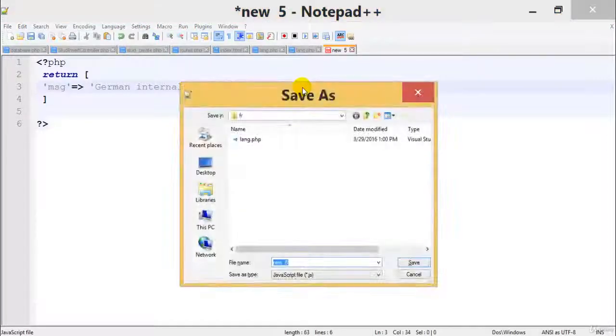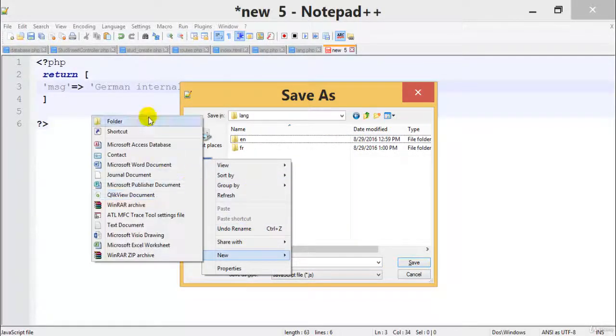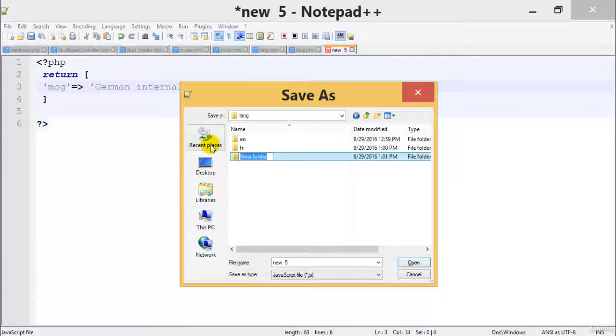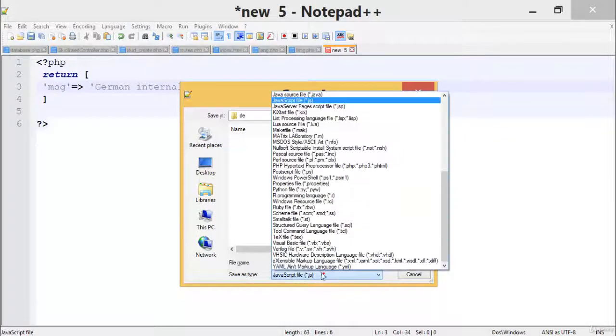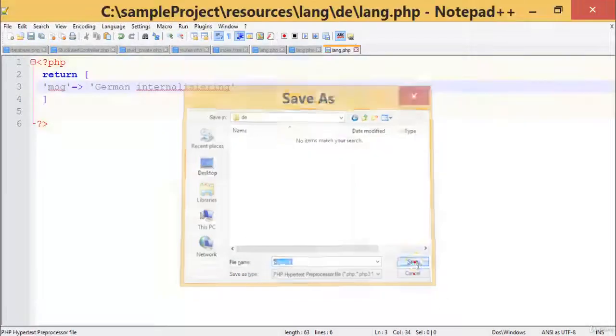Okay. So I'll create a new folder, German, that is Deutsch. In it, I'll add lang.php. Okay.